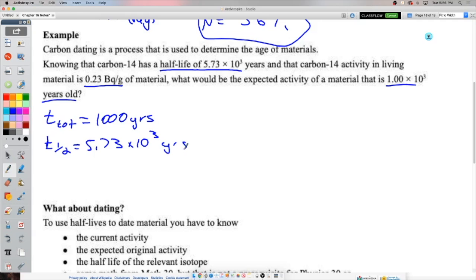Beautiful. Okay, anyway, when you die, you stop absorbing new carbon. So the carbon-14 in you is constantly decaying, but you are constantly replenishing it by eating more. And some of that carbon is going to contain carbon-14. However, when you die, you stop eating carbon. And so now you're not replenishing it, it's just decaying. And so we can use the half-life of carbon-14 to figure out within a few hundred years how long ago something died. Pretty cool. All that is to say is that that is the original amount.